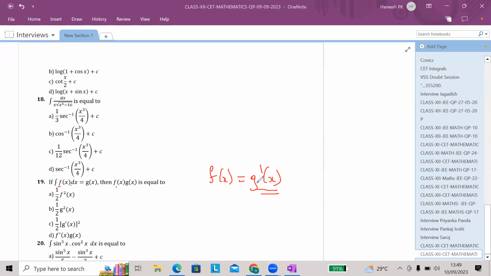So, or probably g of x, I'll write as integral f of x dx. So call integral f of x dx as t. Its derivative will be f of x. Integral f of x you call as t, then this will become dt. So you'll end up getting.